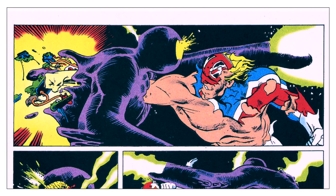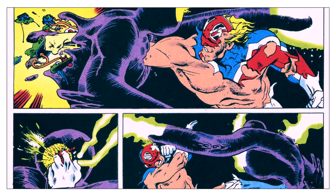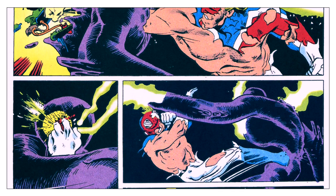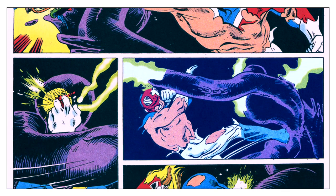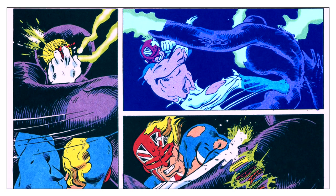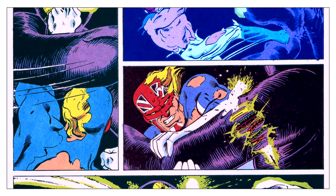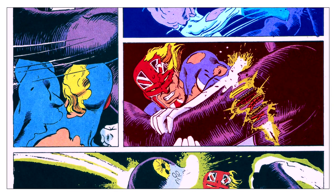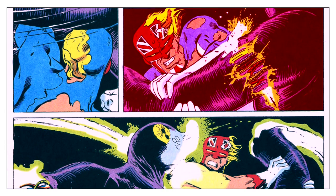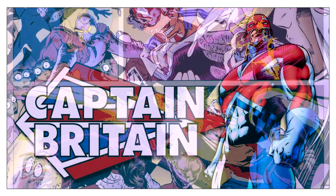By the conclusion of the series, he and Moore display a confidence that is present on the page. According to Davis, he had a fair amount of input on Captain Britain — not so much on the direction of the story, but on the density of the script. In some cases the text was too dense for the sequence, so an eight-page script was broken down into more pages so it could be told in an organic, visual manner. It was more work for Davis, but the end result made for a story that was less cramped with dialogue and captions. This may be one reason why Moore's writing becomes tighter over time — he began to incorporate suggestions so the text wouldn't overwhelm the art, or so Davis wouldn't need to expand the script into more pages.